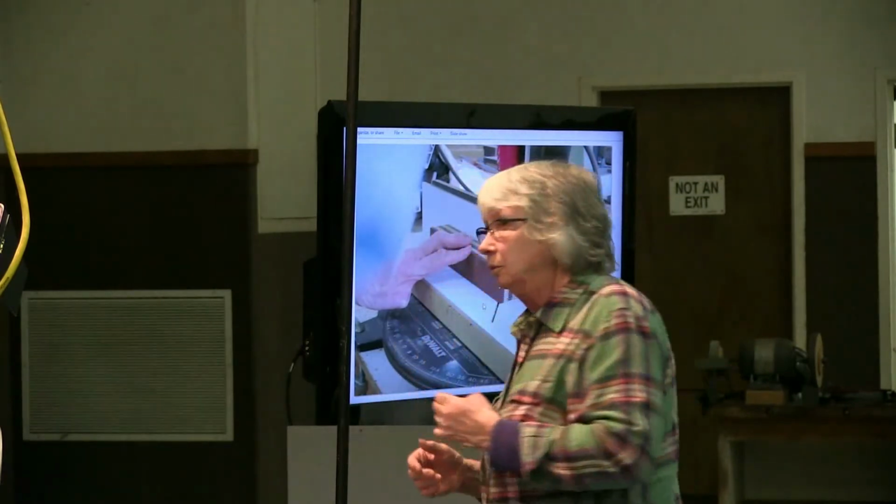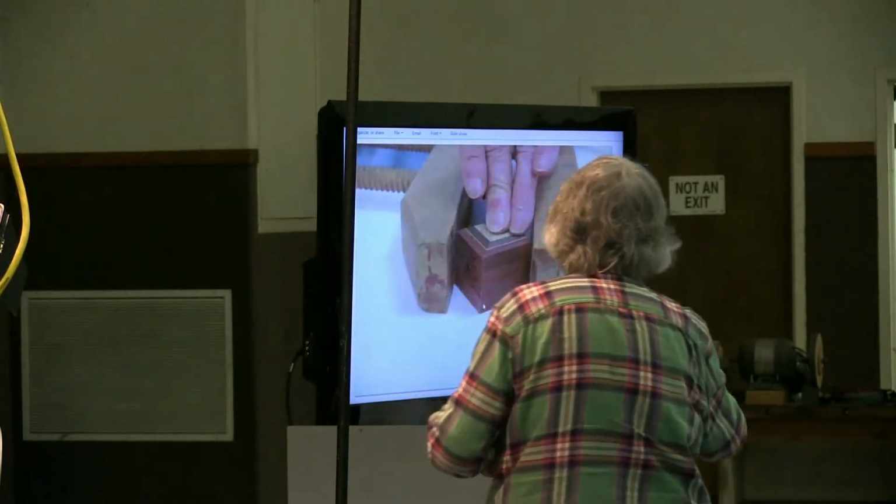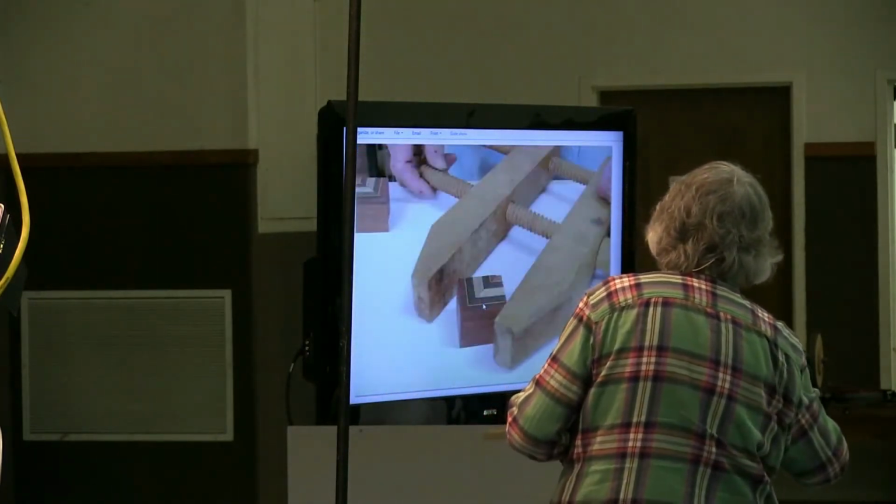Can you go backwards? Actually, just back one will work.